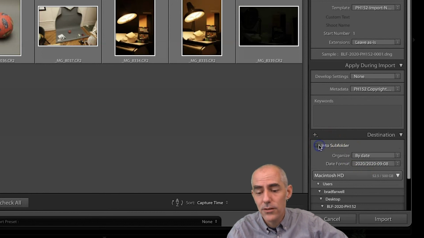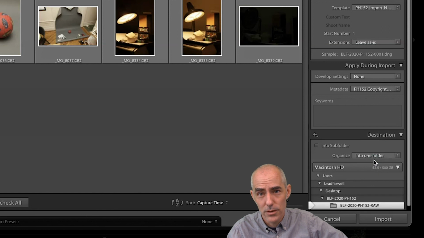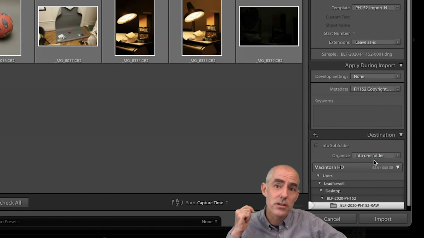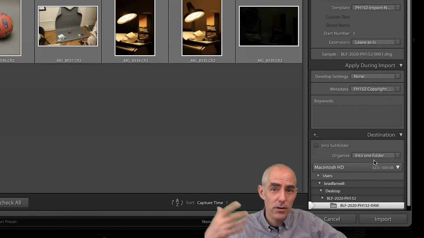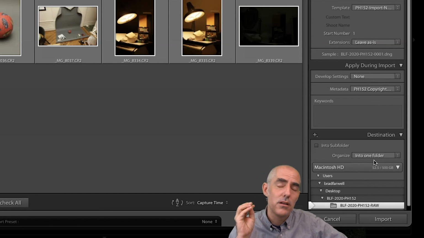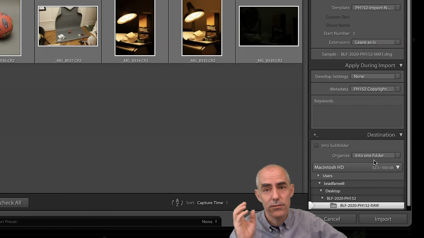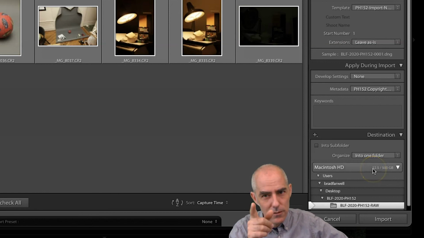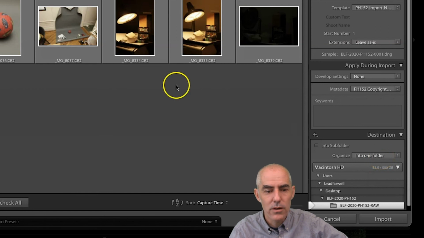I want to uncheck into subfolder, and where it says by date, I want to say into one folder. Please make sure you do this. Once you've done it once, it should keep that for your subsequent imports, but keep an eye on it. If it starts doing it by date, it will cause no end of problems to me and to you. Okay, so we're good.